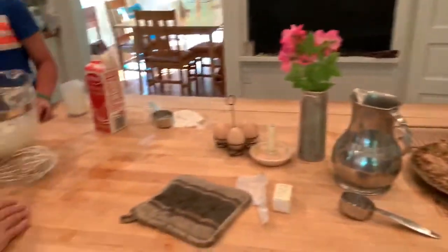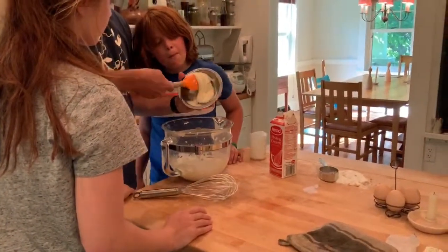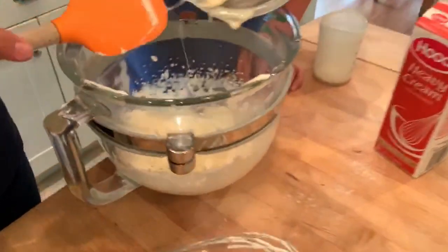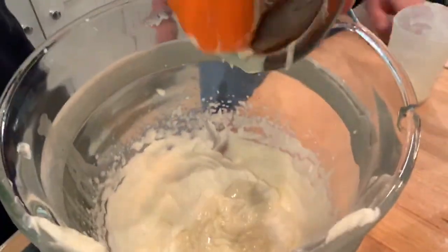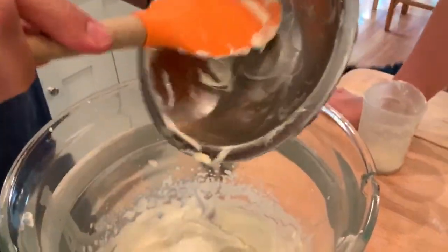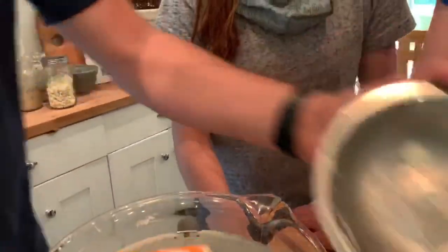So we have this cooled down now, and we don't want it to get too cold or it'll solidify again. So this is our white chocolate. We're gonna go ahead and use the spatula to put all of that into our cream. And we don't have a lot of it here, so we really want to try to do a very good job using the spatula to get as much as we can out of this little bowl.